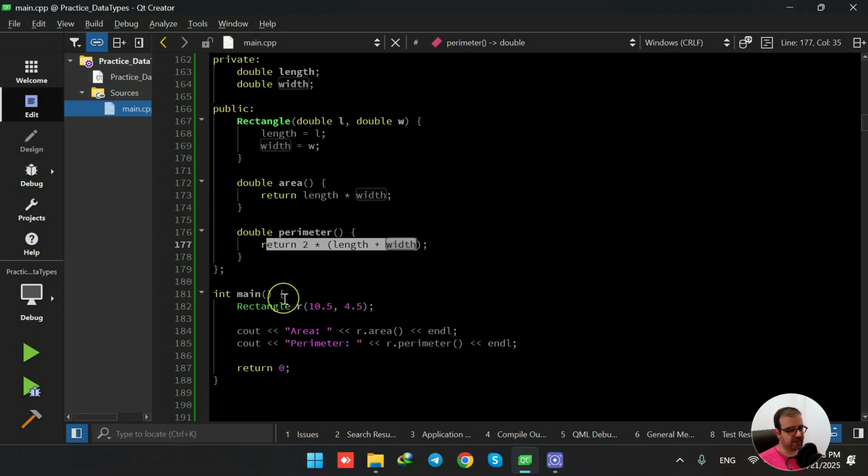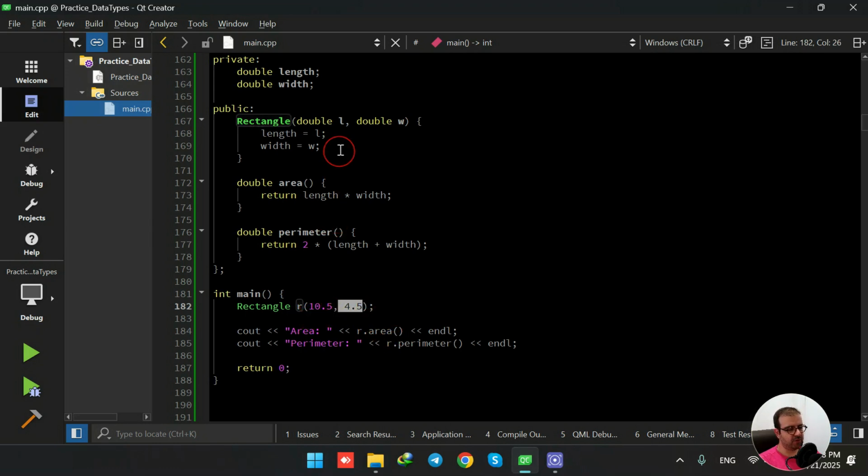So here I'm creating an object from the rectangle class, and the object name is R, but because we are having a constructor, we need two arguments when creating our object. So I would say the length of this rectangle that I'm talking about is 10.5, and the width is 4.5.